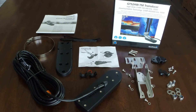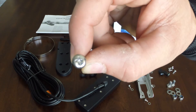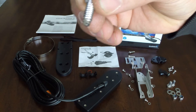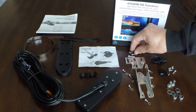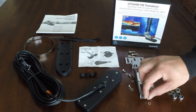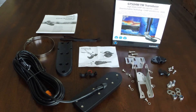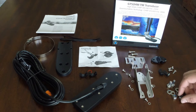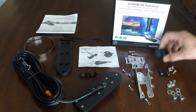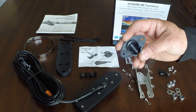This is everything out of the box. Very good on Garmin for supplying just about everything you're going to need to do this install. The screws for the transom mount transducer are Phillips and self-tapping screws. I'd still recommend pre-drilling, and I'm probably going to replace those if I put this on the transom. They also give you machine screws with lock nuts, which will go into the threaded inserts on the transducer. They even give you this little piece to cover a hole should you have to drill into your transom to pass the cable through.